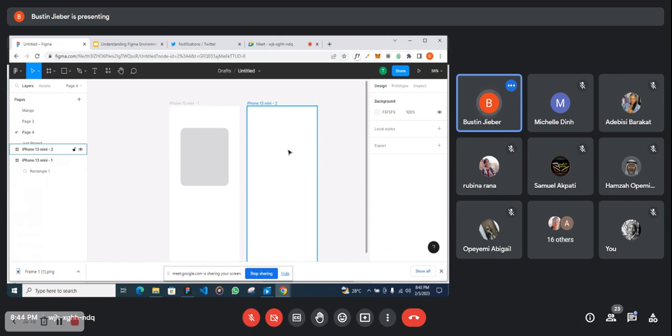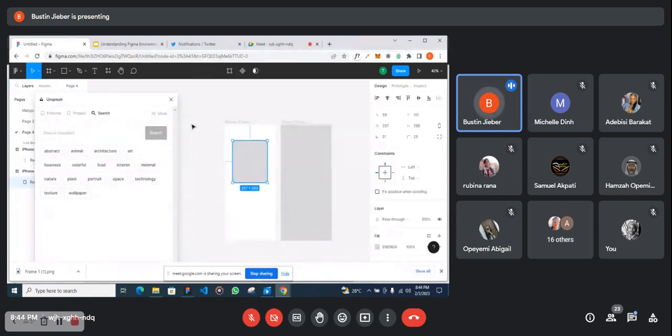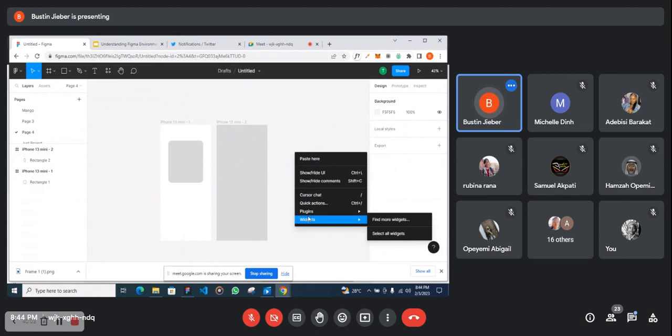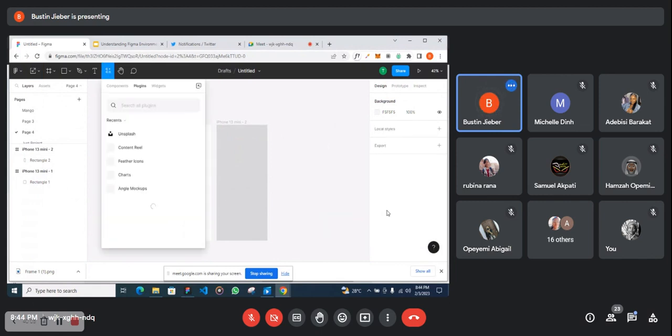So yes, in case this is the first time you are hearing of plugins, this is how it works. In plugins, this one is apparent because I've saved them on my file before. You can find more plugins in the community section. Whatever plugin you are looking for, you can just search. The one I want to use now is the Unsplash plugin. Unsplash is basically for pictures, portraits, architecture designs, interior designs, and whatever pictures you are looking for. And the Unsplash plugin has got you covered.